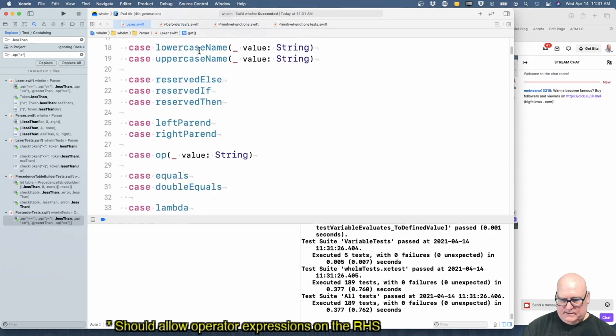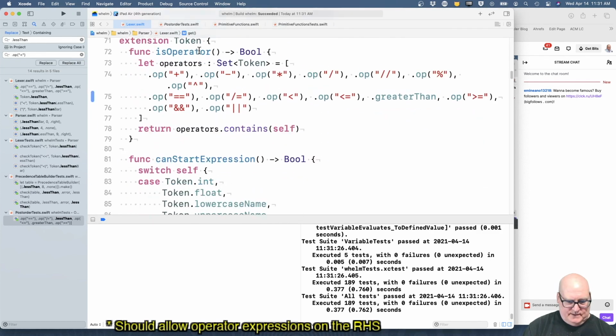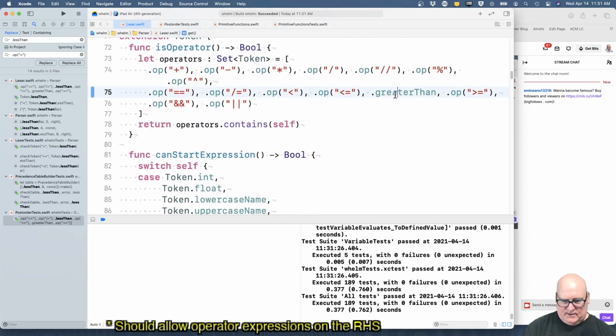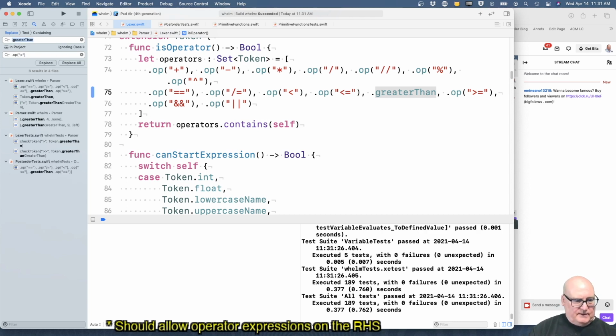All right. And then our last operator, greater than. We're going to replace it with op greater than. Find them.